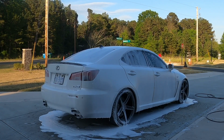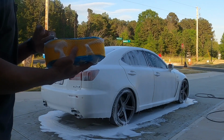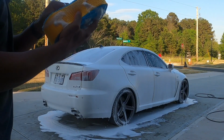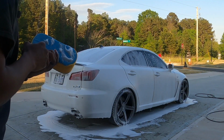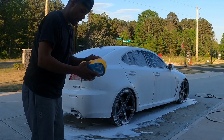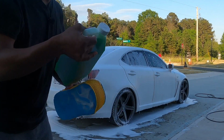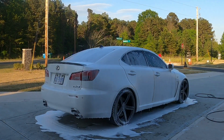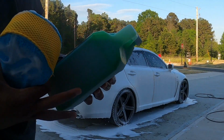So then what we need to do, we need to take a nice little, got a brand new microfiber sponge here. Man, this stuff is so good. It was sitting on the ground and it got all kind of junk stuck in it already. But we take this little microfiber brush here and we're gonna agitate it, and that should take care of it. But let's check this out while we let that sit for a little bit. So this is a high foam cleansing wash, okay? And so my question has always been, what is the hype with this kind of product?